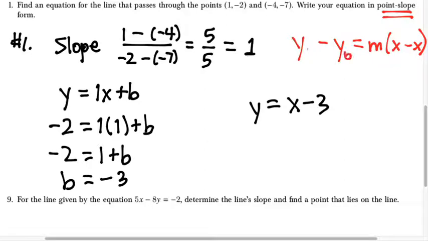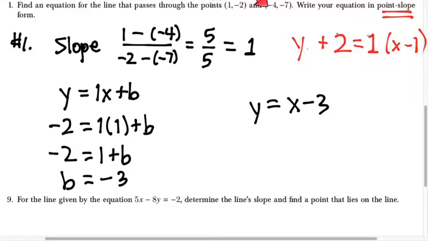I could write them as y0 and x0. Right? It doesn't matter what we call them. It matters the roles that they play in this equation. What role does m play? Slope. M is supposed to be my slope. So probably I would put my slope right here. What about the x0 and y0, or x1 and y1? What are those supposed to be? Right, so what should I fill in there? Like, what should I put in for x0? 1. So the x-coordinate of this point, so I'll put a 1 right there. And then what would I put over here for y? Negative 2. Right? But wait, why did I choose that point?